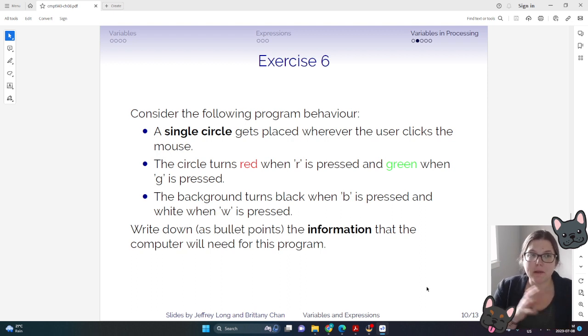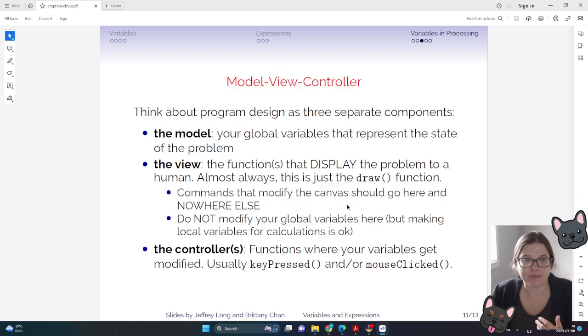So it's almost like that program we just built up a couple exercises ago, but with a few more options than what we had before. So think about what additional information would need to be stored in the model, if any. And then think about what we would use in the display function, and what we would use in the key pressed or mouse clicked functions to update the model. How would all of those different things work? You can write some notes down, you can think about it, get a really good idea in your head before you go into actually typing and processing.